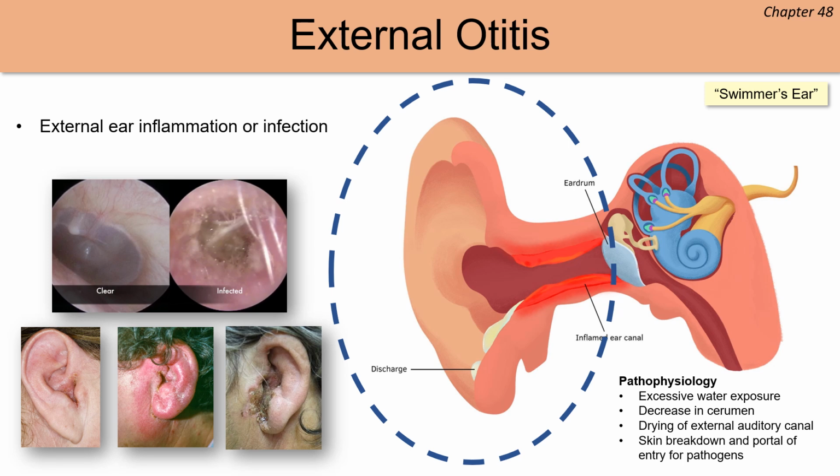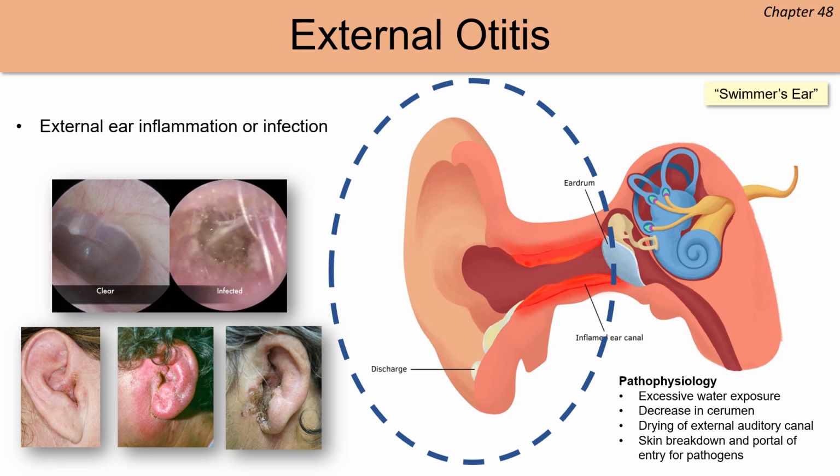This is usually caused by excessive water exposure, decrease in cerumen, drying of that canal and any type of skin breakdown that can lead an organism to enter. So external otitis can be termed swimmer's ear. Often people who swim in the ocean or swim in pools a lot will develop this. So if there's a lot of standing water in your ears after you swim, that can lead to harbor bacteria, and it can lead to an infection.